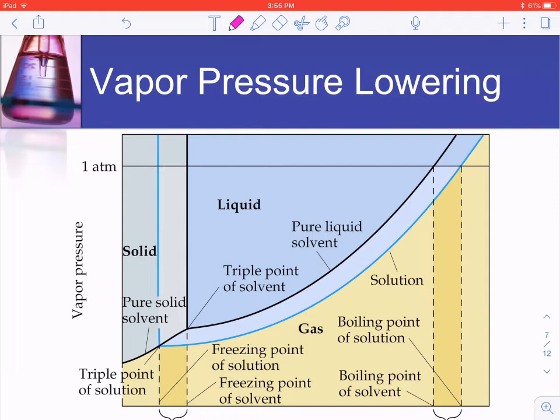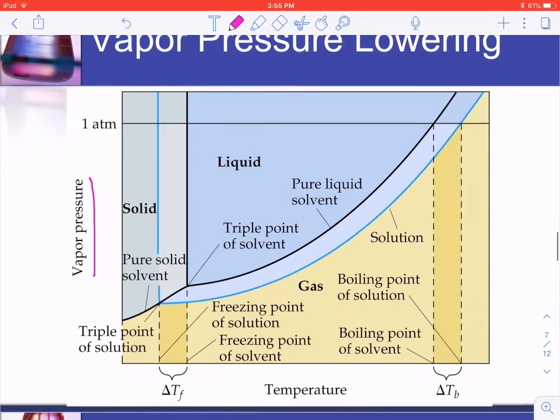We can also see this graphically, and so you're used to one of these vapor pressure phase diagrams, and you'll notice on the y-axis here we have the vapor pressure increasing, and then down here on the x-axis we have the temperature. And we're used to knowing that as we increase temperature at a given pressure, let's say at 1 atm, as we increase temperature we go from solid to liquid to gas, but we've talked about earlier that we can go directly from solids to gas at different pressure and things like that. Notice what happens if we make a solution.